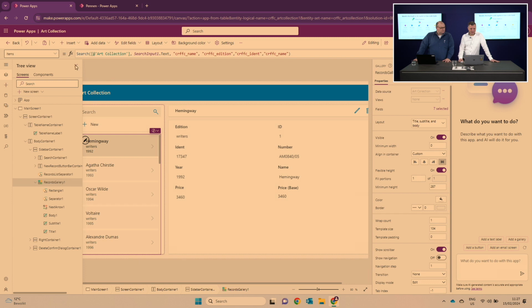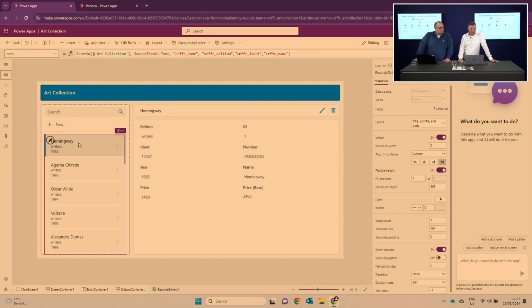Let me just close this one. So now we have Hemingway in the writer's edition and the year of purchase. No, it was the year of creation. The year that Mont Blanc released it, 1992. Who doesn't remember the date? Cool. So that's kind of cool. And again, we still have Copilot on the right-hand side assisting us. We can add new screens, we add buttons, and so on. Anything else that we would love to show you?